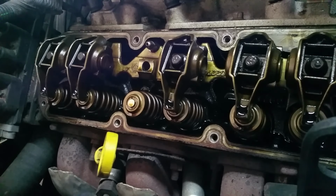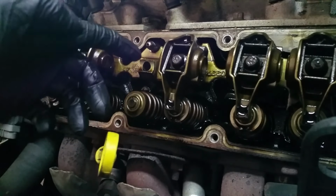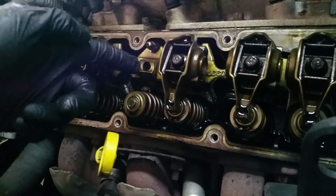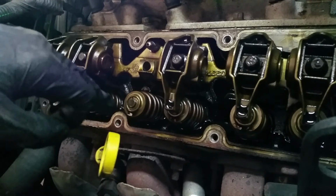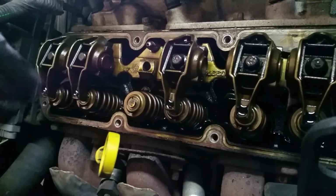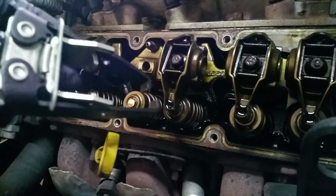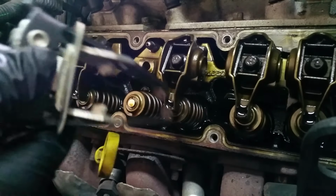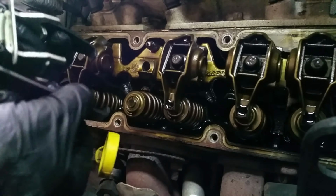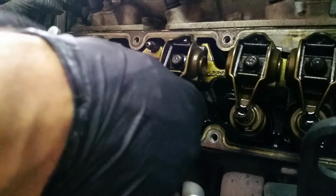All right, so to compress the spring, there's a couple different tools you can use. Some of them attach to the rocker stud area, and then you have a big bar basically, and you just push down and it compresses the spring. The other method that I'm gonna do and that I've done before is have this in-place cylinder spring compressor or valve spring compressor. What it does is it's got these teeth, it fits around the spring like so.